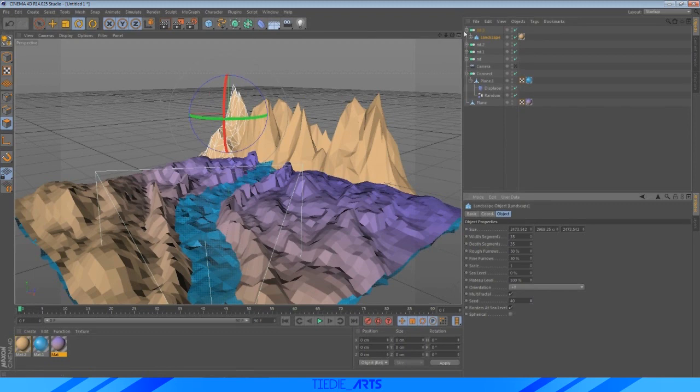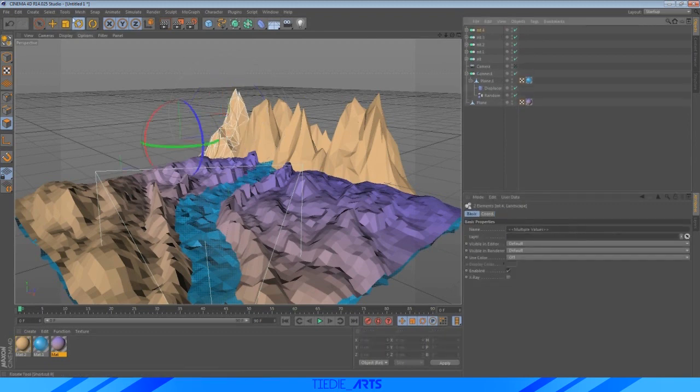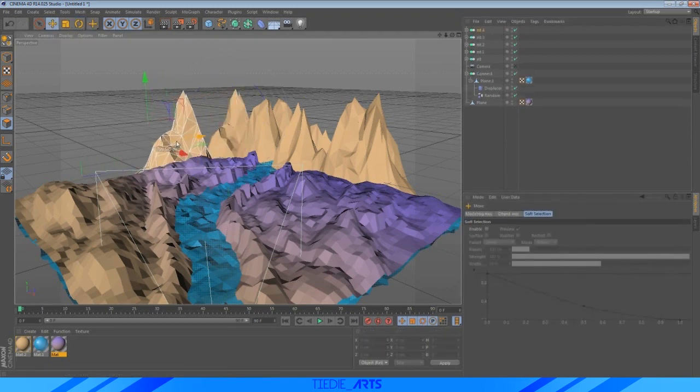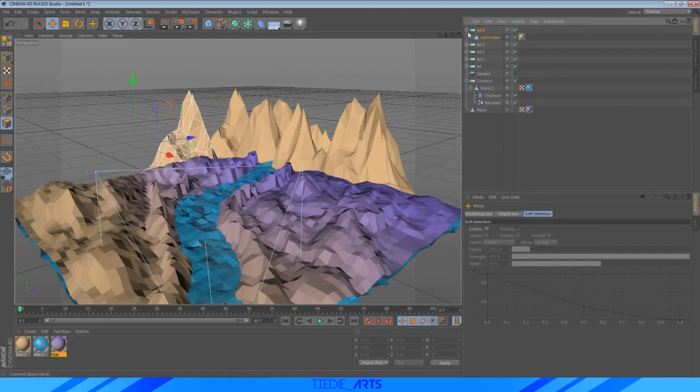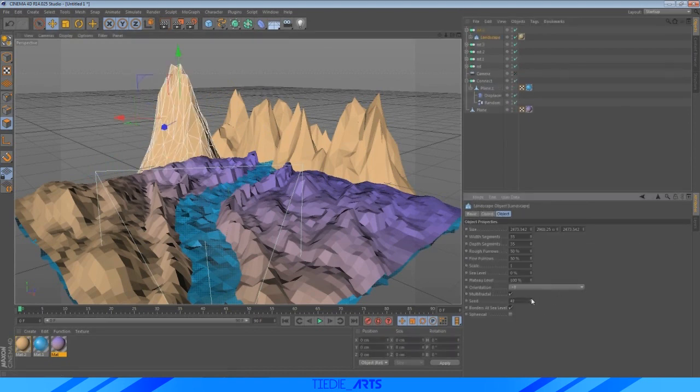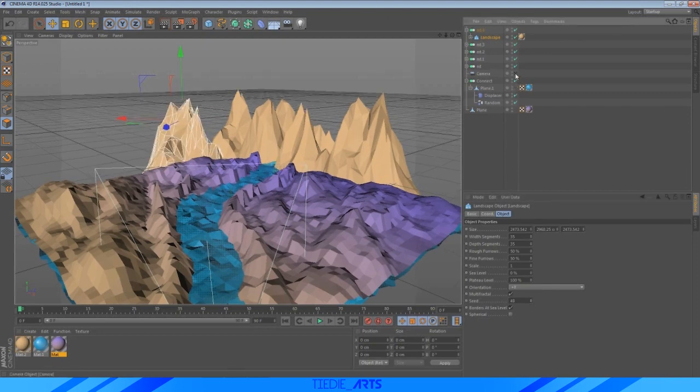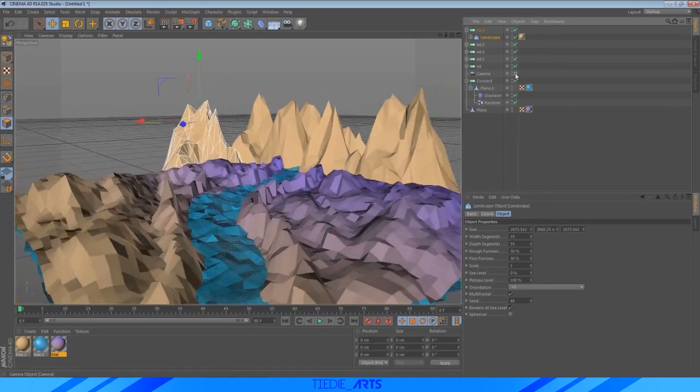Number 40 looks pretty good. Continue on making more and more until you have something that you are pleased with. And honestly, this is such a cool style. I'm very, very into low poly. I think it looks great. And we're just going to zoom into the camera one more time. We should be almost done.